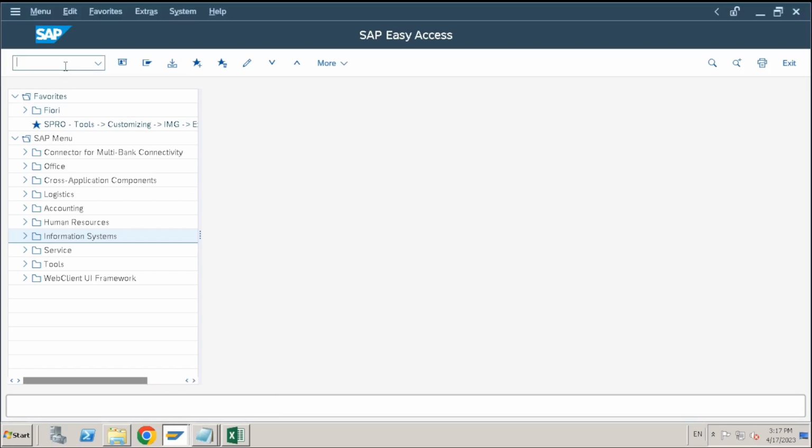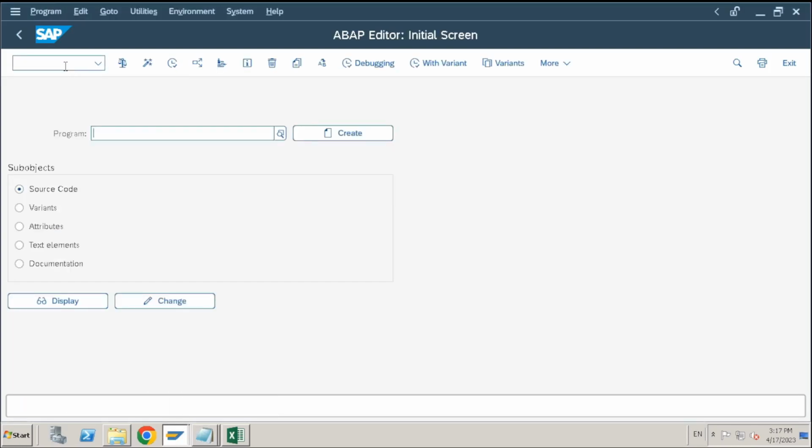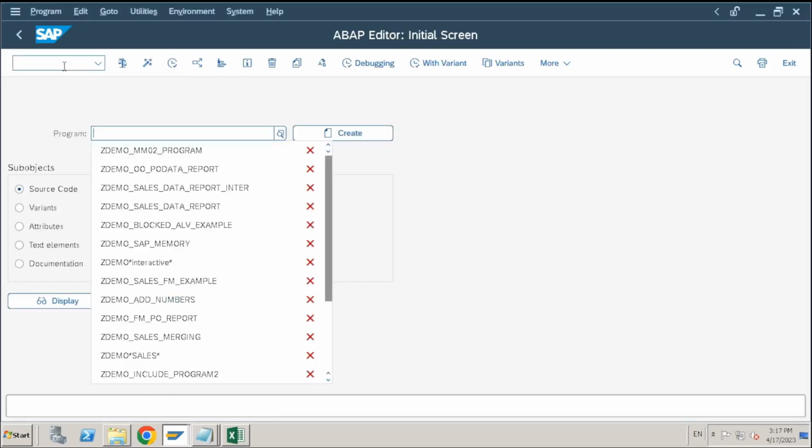Now let's create a program. Structure. So we have function modules as well as class methods to upload the text file into SAP. We can use function modules or class methods.